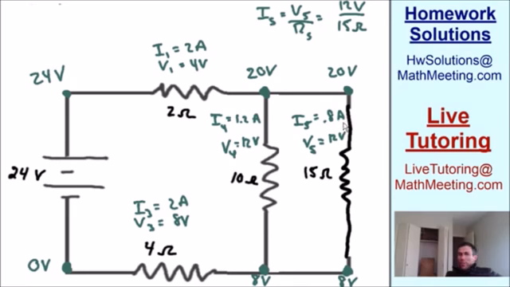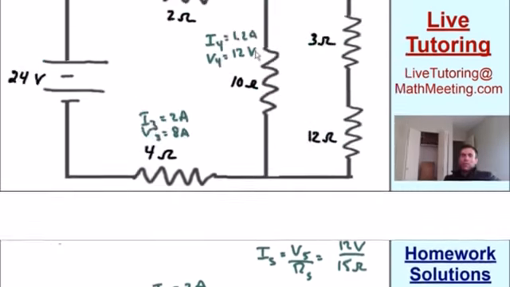And this totally makes sense because we started with a current of 2 amps, and when it splits off into these two parallel resistors, we have one current of 1.2 and one current of 0.8. 1.2 plus 0.8 is equal to 2. So the total current hasn't changed. It just splits, and some of it goes down the left side and some of it goes down the right side. All right, so now let's go back one more diagram so we can completely solve the original circuit.